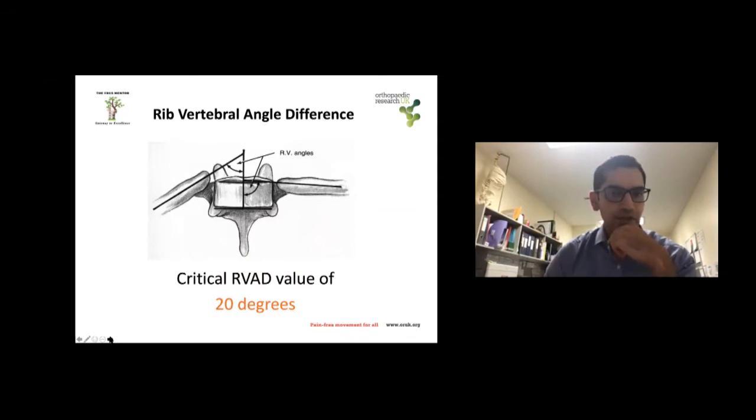To measure the rib vertebral angle difference, you need to define the apical vertebra, which is the vertebra in the center of the curve. Then you draw a perpendicular line down the center of your vertebral body, which is known as the vertebral line. Then on either side, you draw a line down through the rib head and neck to the point it intersects with that vertebral line, and measure that angle on both sides. The difference between these, the angle on the concavity and the convexity of the curve, is called the rib vertebral angle difference. If this value is below 20 degrees, she found that the curves did not progress. Whereas if the angle was greater than 20 degrees, they would progress, and hence such patients would need treatment.